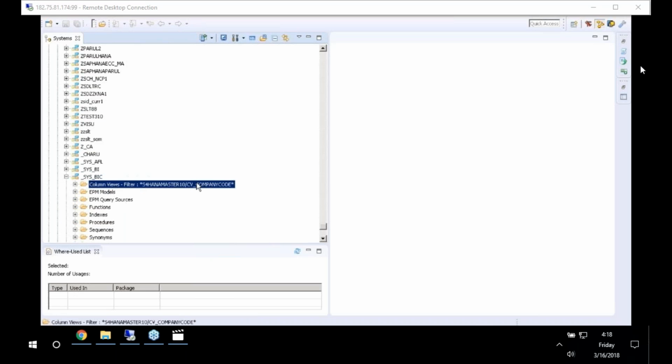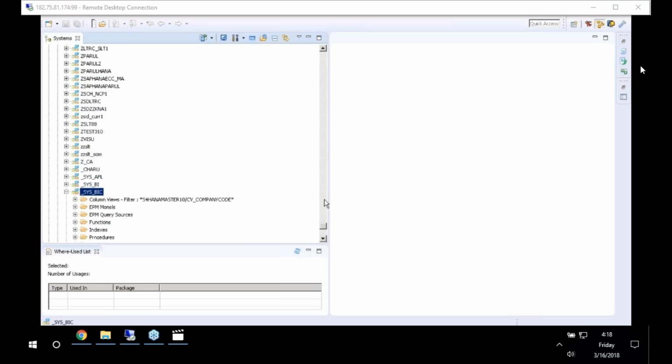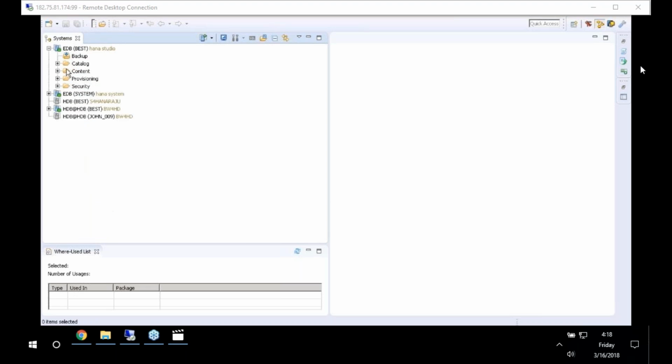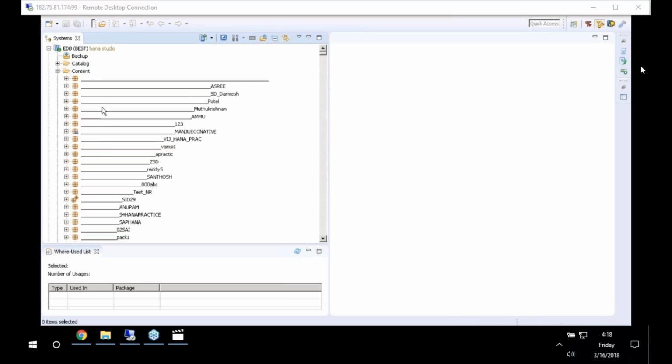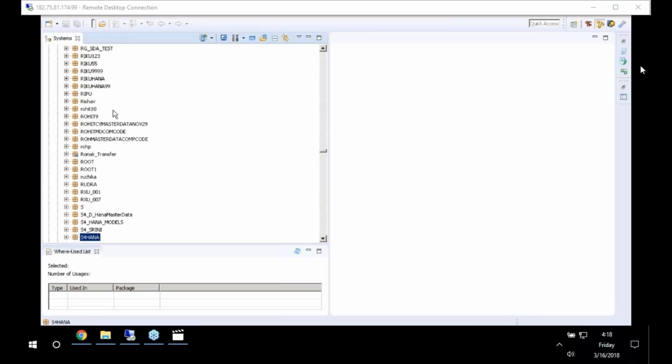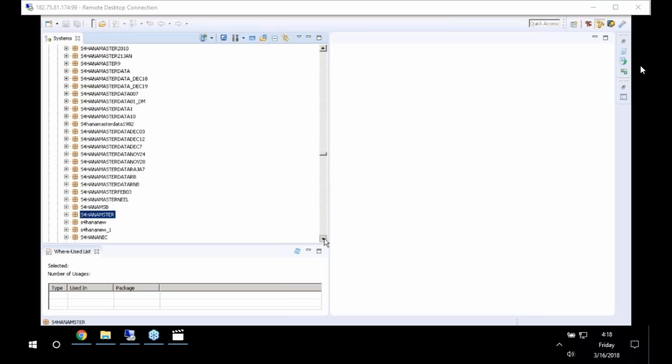Now here you can see the column view. Now, please see, participants, let us close the catalog. Let us open the content. Once we open the content, let me go to any of the package. Let us expand the package.